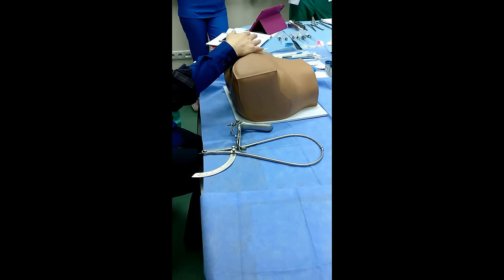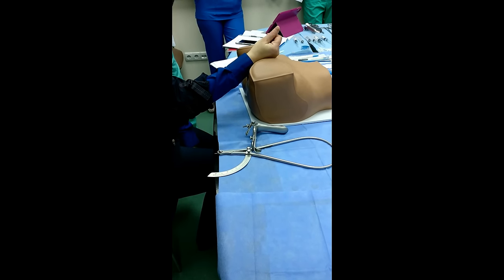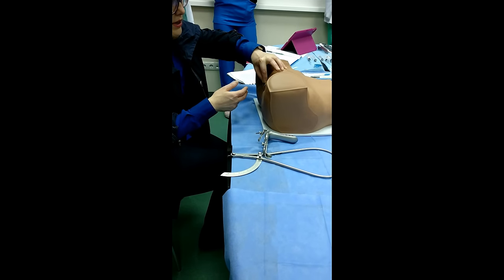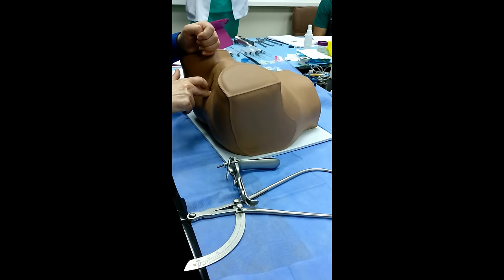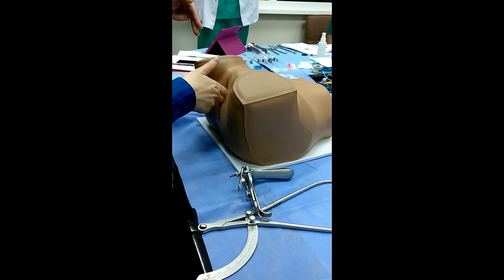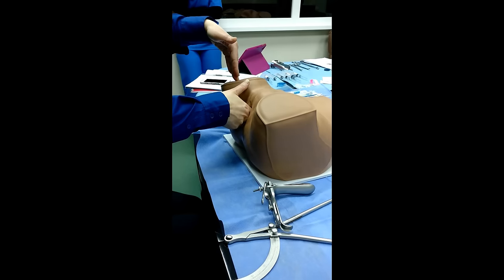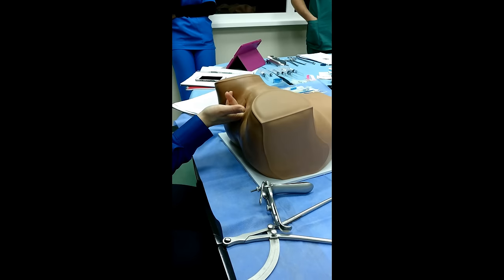Use gloves, it's obligatory. You should lubricate the fingers. First we separate the labia. We introduce the first finger, with pressure on the posterior, and after that the second. At 45 degrees versus the horizontal line till we reach the cervix, after that horizontally. And we catch the cervix between our fingers.